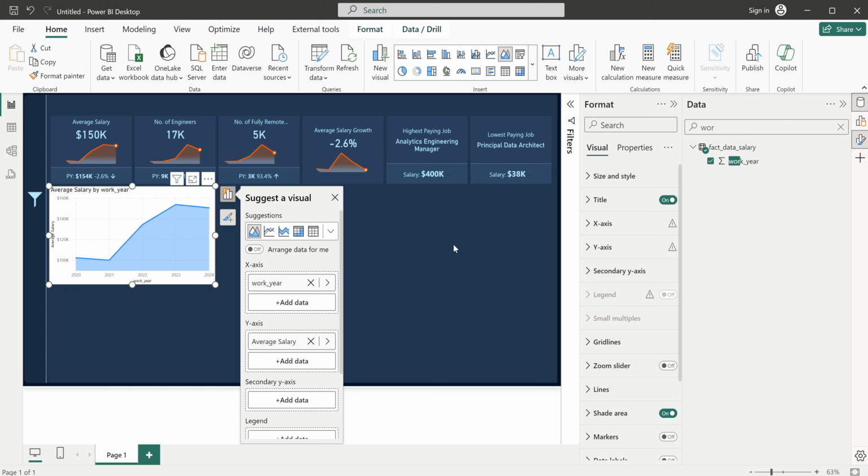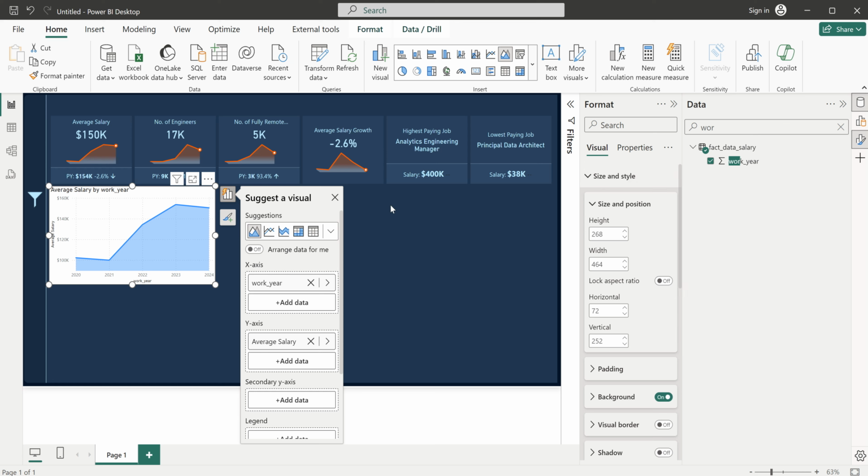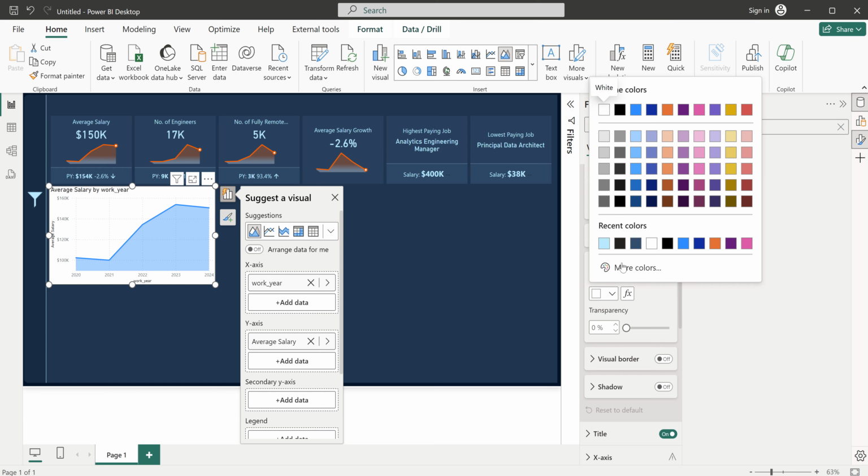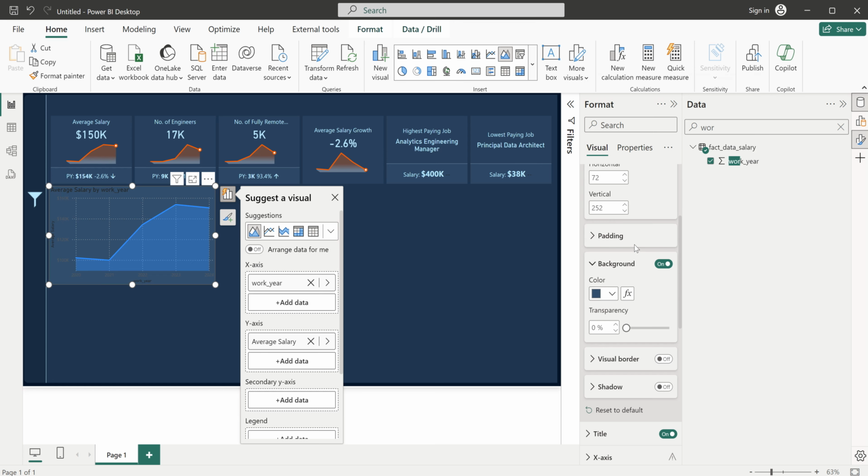Now it is time to do a bit of formatting. Okay, so I'll select it, go here. Because I didn't create the shapes from PowerPoint, I can just use this direct. So I'll make sure the background is the color you are using. Okay, I can make the transparency maybe 50, depending on how you want it to be. You can make it 50, or you can leave it as it is. But let's make it 50.